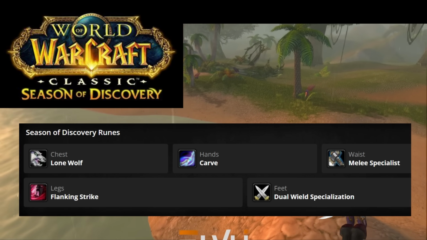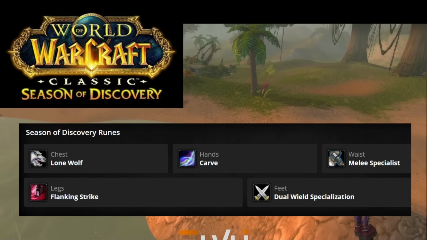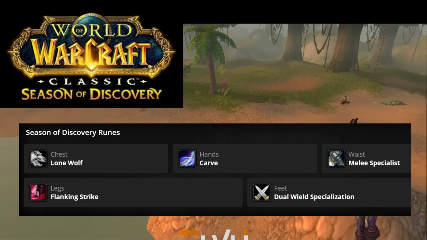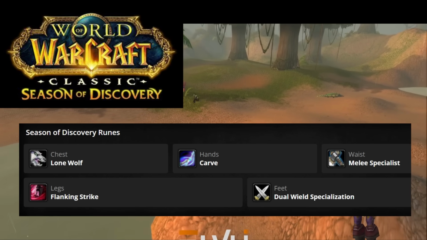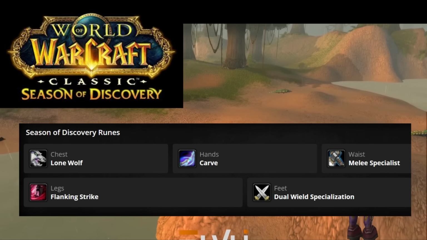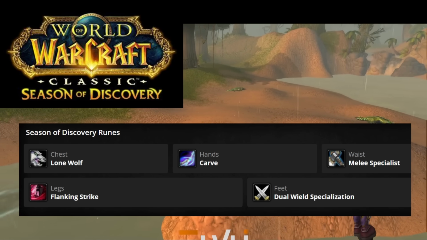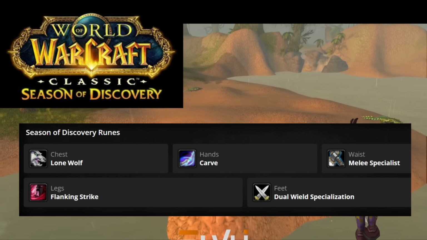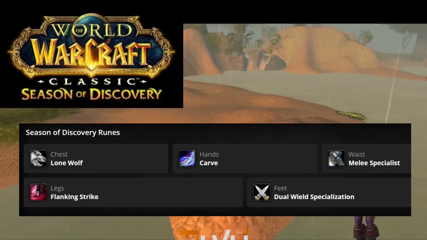These are two melee abilities that just add additional damage output for us and give us melee buttons to click, to be honest. As a side note here, Carve is a frontal cone AoE. If you jump when you use this ability, it will make the AoE range a little bit bigger, meaning you could do more damage with this ability in like an AoE pull or an AoE scenario. So lastly, of course, we'll use melee specialists and dual wield specialization.